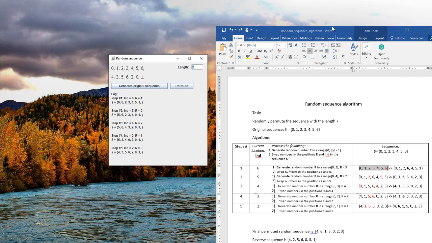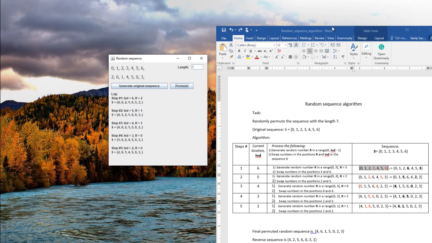There is a big log where we are going to display the steps of that particular random sequence algorithm. If I permute it as many times as possible, we can see that the symbols stay the same, but the order becomes different.